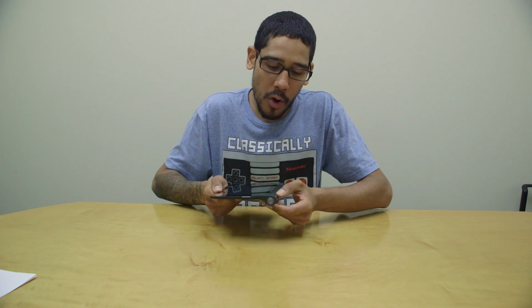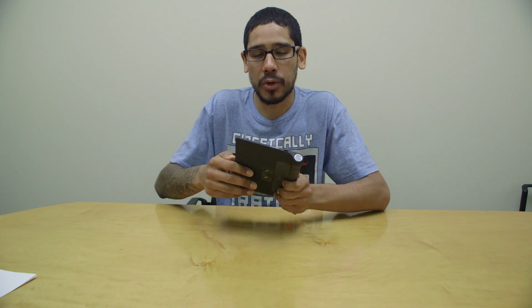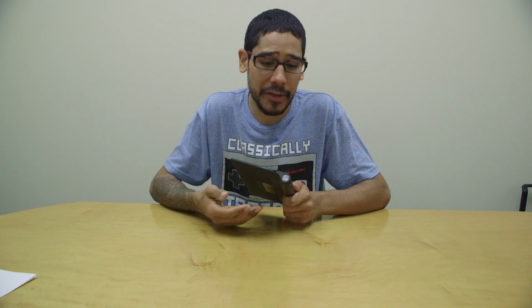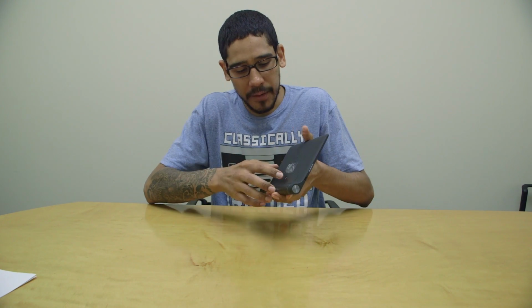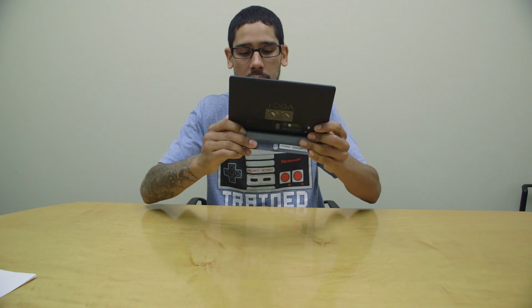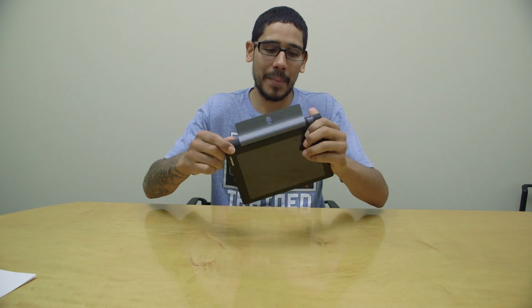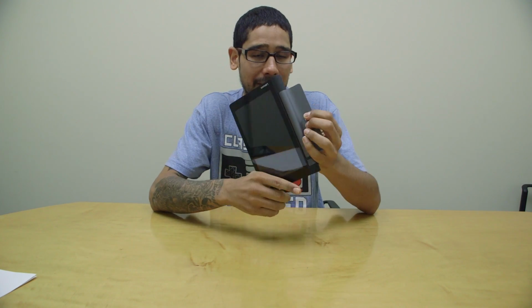The picture quality is great. The whole concept of the 180 degree camera is an excellent addition. I like the fact that I don't have to maneuver the tablet around to get a perfect shot. That's awesome. I love the trademark that Lenovo has with the whole transformation base that they have right here, which is awesome. This is a great addition with their tablets.